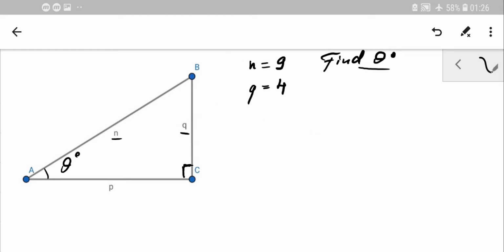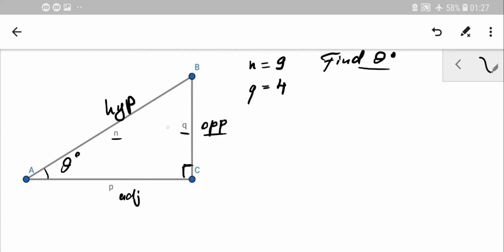If you're not given any booklet on the test day, guys, no problem, you just need to remember the single formula that I told you about. So I hope you memorized it for sine, and for sine what we have. This is the hypotenuse, right, because it's opposite the 90 degree angle. Relating to this angle, this side p is adjacent, and q is the opposite. So we use the relation of opposite with hypotenuse and with angle theta.